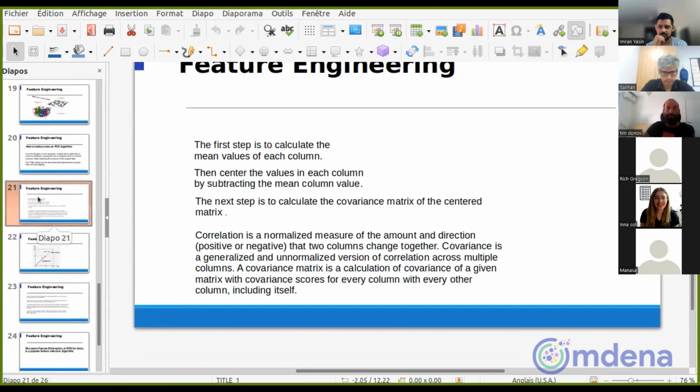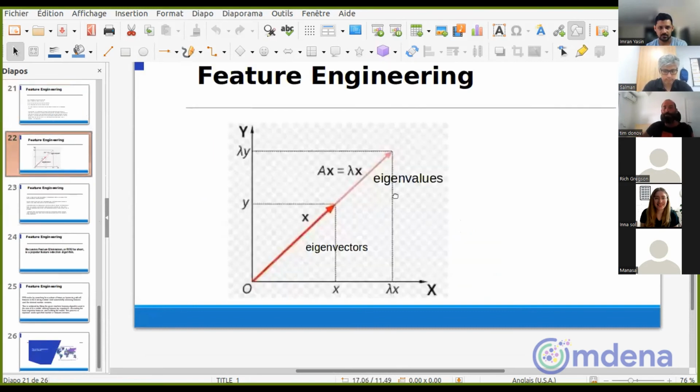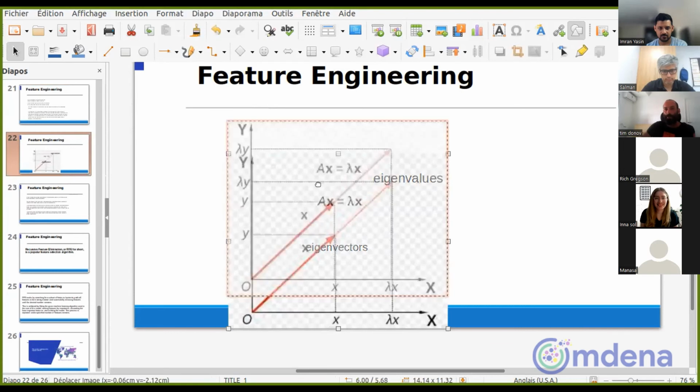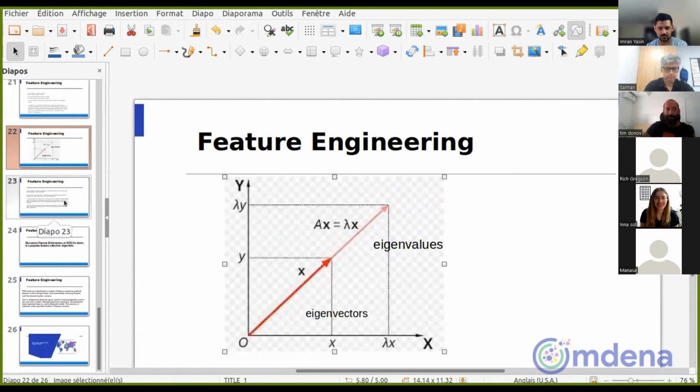So to have a better idea, with this diagram we can understand that the rejection is just a projection on one of the axes, and we have the idea of the correlation in one space. So now I will move on to the code to understand better how it works.